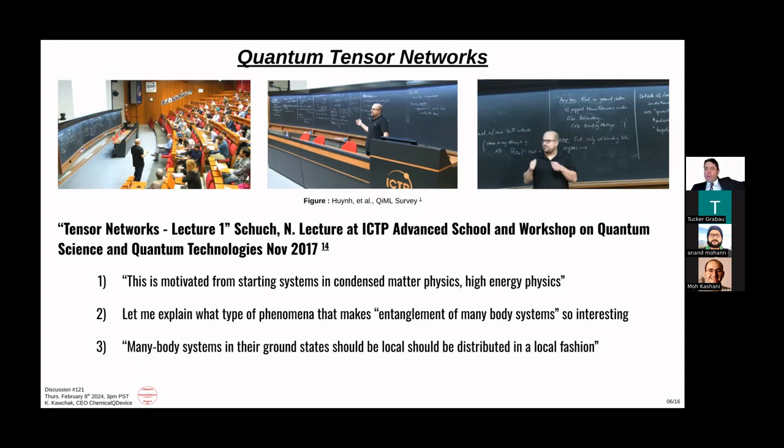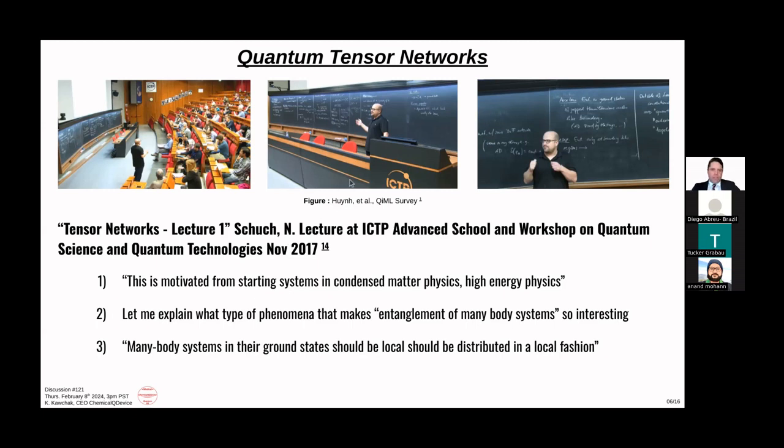Okay. Also, the IBM IonQ paper, that is a state vector algorithm. That is not tensor network anything else. So that is defined by quantum gates. It's an exact solution that they get and calculate an amplitude for IBM IonQ in the first slides. And you will see this, in nature, entanglement exists, and that's why we have CX or CZ gates. And I kind of discussed that a little bit more. And we're also talking about many body systems in the ground state that are local, should be distributed in a local fashion, right?